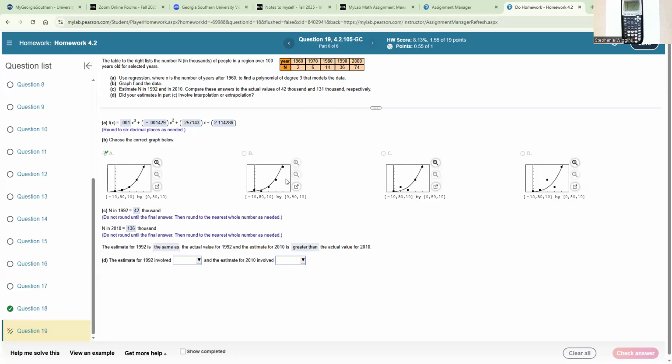So it's inside, that's interpolation. And the estimate for 2010 is going to now be outside, because this goes up to 2000. So that's going to be extrapolation. When your estimate is inside the data set, in between the given values, then you have interpolation, and if it's beyond, it's extrapolation.